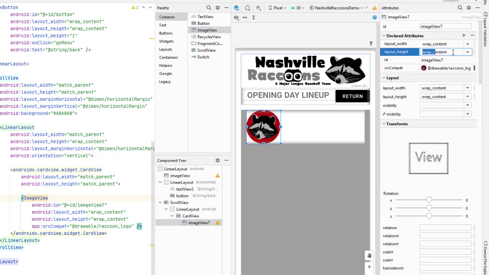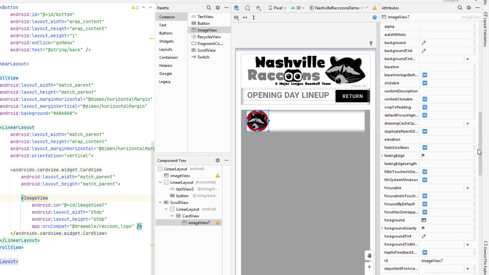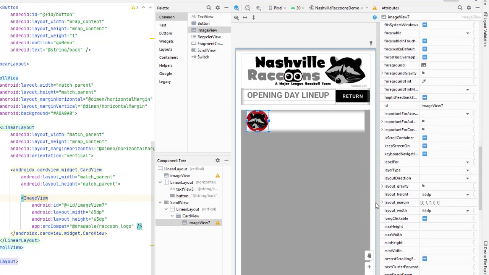So instead of wrap content for the height, let's make it 65 dp. And then I think I'll do the same for the width, since it is in essence square. But I do want a little bit of a margin. So let's come back down to our layout margins.